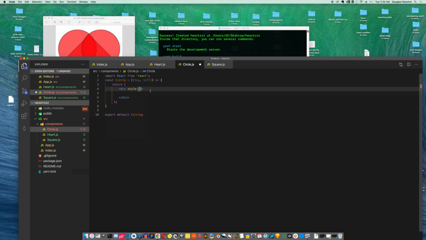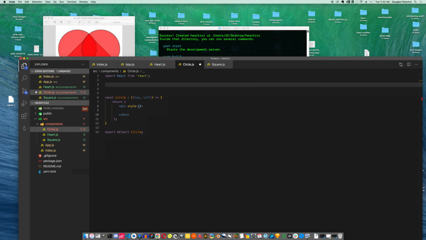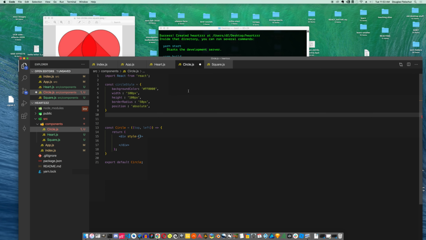And so we'll use that style attribute. And what I'm going to do is cheat just a little bit and not type all this out because I know I'll run over if I do. But it's just basically that HTML but rewritten in JavaScript. So we've got the background color, the width, height, border radius, and the position. And we can use that style in here.